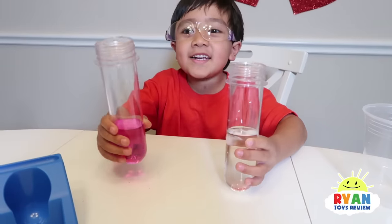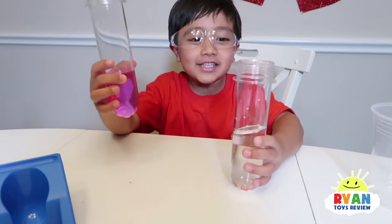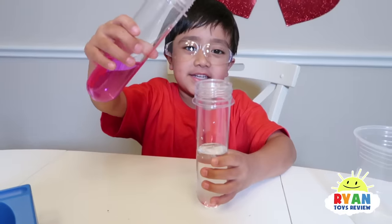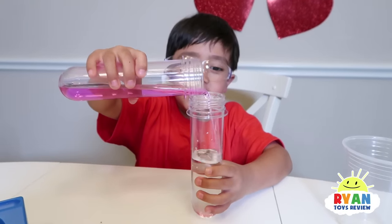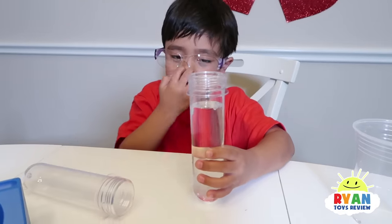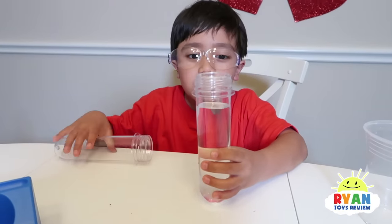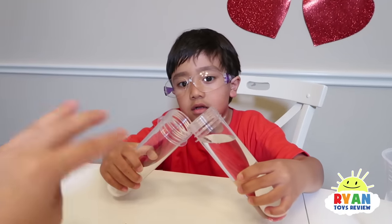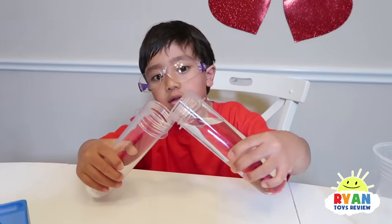We're gonna pour the pink magical potion into the vinegar. Let's see what happens. The vinegar is a type of acid, and it will be clear. Wow, isn't that cool? So what happened? It'll stay clear. Vinegar was an acid and this was actually a base, so they neutralize each other, so that's why it turned back clear.